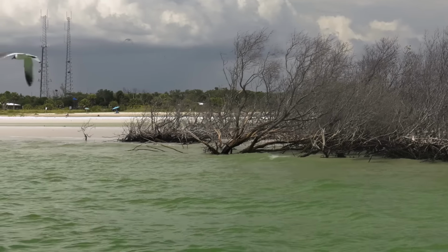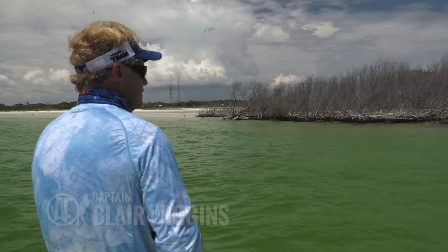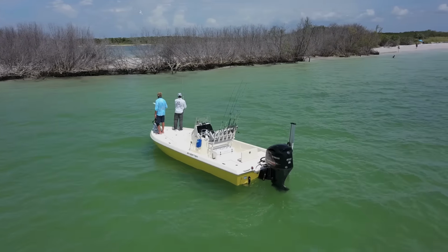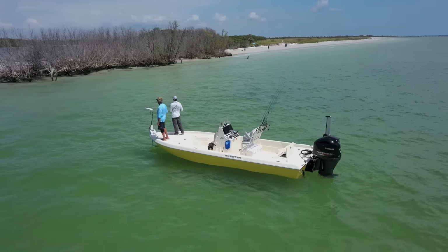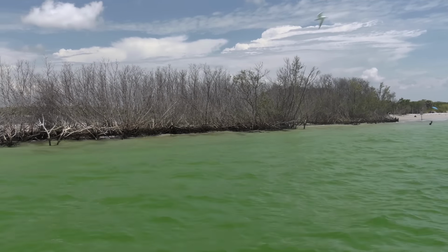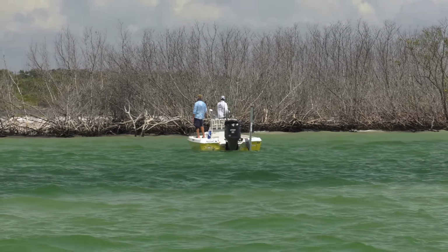You never know what you can catch up in here. We're running these beaches. There's cobia, there's snook, there's some drum, any number of different things that we can catch right along the shoreline. This is a spot that has a lot of these blown down trees right on the shoreline. At low tide, there's no water up against the trees, it's just sand, and these fish aren't here. But once that tide fills in, it allows the fish to get into that structure, and like largemouth bass, snook like the shade of the trees or docks, some protection. So when this high tide is up in here, it allows these snook to sit up in here and be a lot more comfortable.